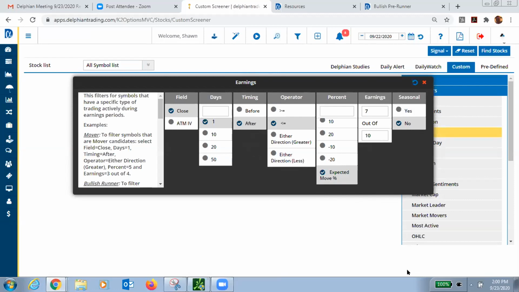When would you include the seasonal yes versus no? That's just saying basically like an earnings seasonal trade. So if something happens typically the first quarter, or let's say it happens typically in the fourth quarter because you have Christmas time or New Year's, you could say you only want to look at that particular point in time for those earnings. So you would look in that fourth quarter, right, Josh? Yeah, it'll narrow it down to whatever quarter is coming up. That particular earnings announcement quarter. Look at all the last 10 Q2s. Yeah. Right.